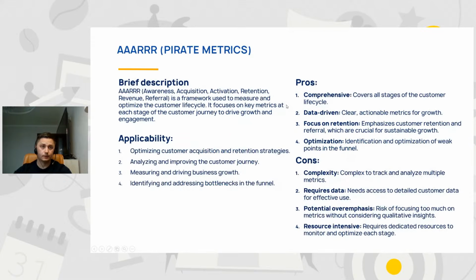And pirate metrics. I assume that you have already heard about something like this. In this case, you split the customer path into separate stages, or you split the customer life cycle, and you focus on optimizations for each stage, and you try to grow conversion rates from stage to stage. So the more people come into the funnel, the better results you will get at the end.